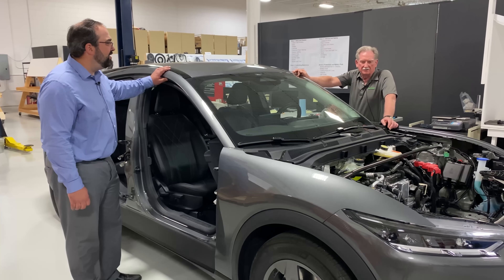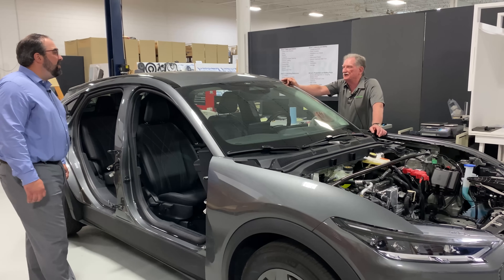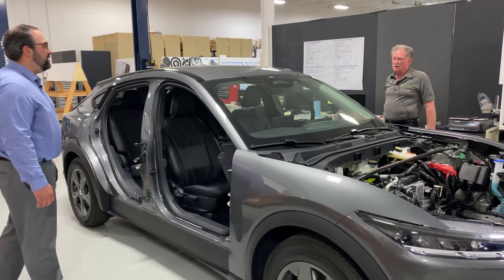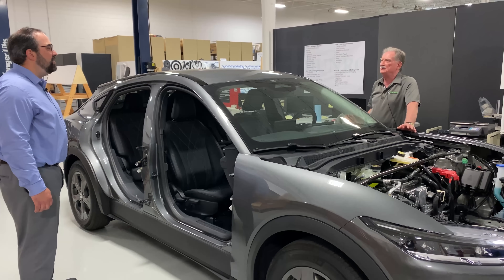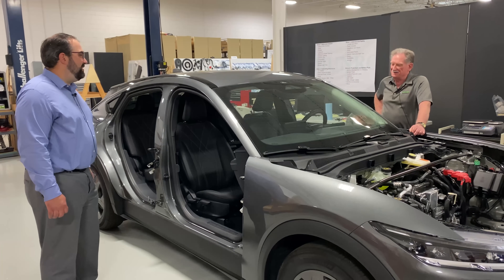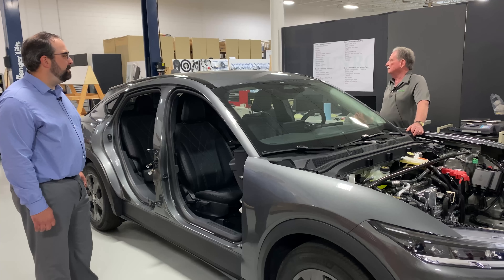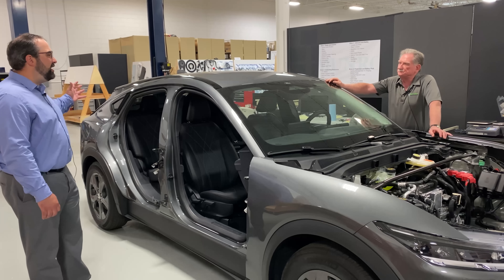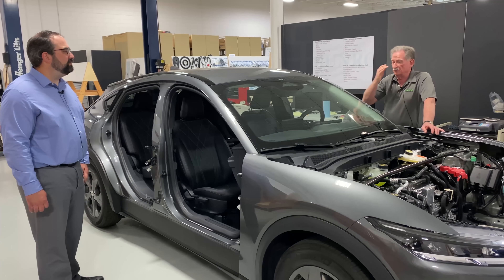In the olden days they used to say it takes a licking and keeps on ticking. It's kind of amazing — very seldom do you have a serial kind of situation where power and communication would go from this door to that door. It's truly unusual; I've never seen it before. I must think some lawyer had some kind of issue with something. If the door is not on here, I don't understand — because it's not the other three doors, it's only the hatch that it affects. This is always a mystery, and this has got to be one of them.